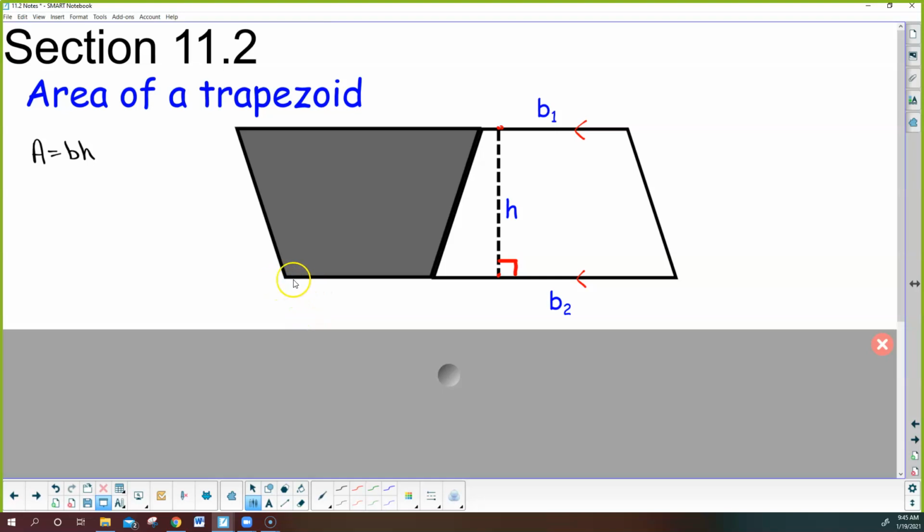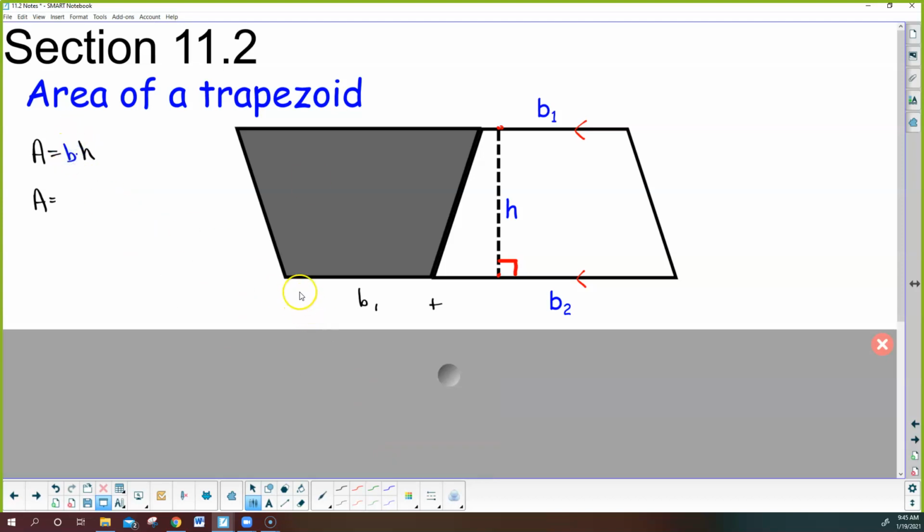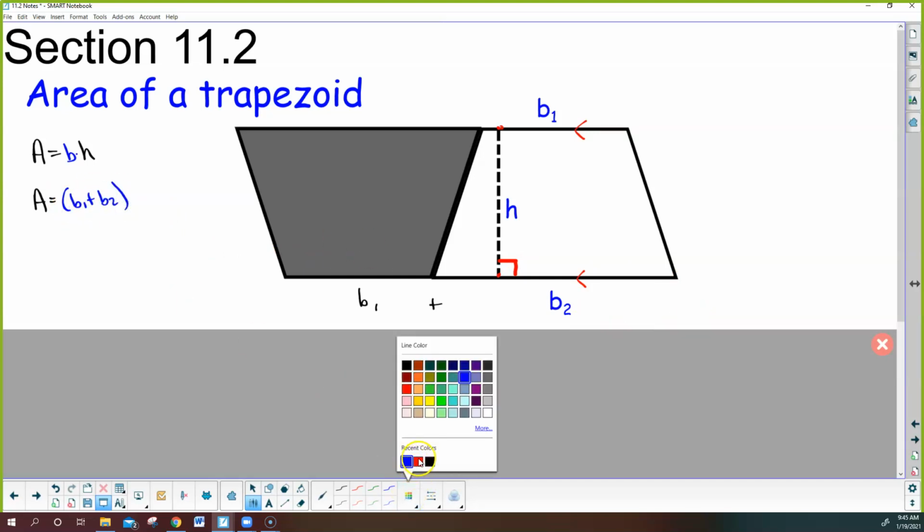But what is the base? The base is this full length, which is base 1. Remember, this length was the same as up here because it was flipped. So base 1 plus base 2. All right, so instead of this B right here, we'll do that in blue. B is the base of the bottom. Well, that's base 1 plus base 2. The height has not changed, right? The height is still the distance between the bases, and this height is the same.